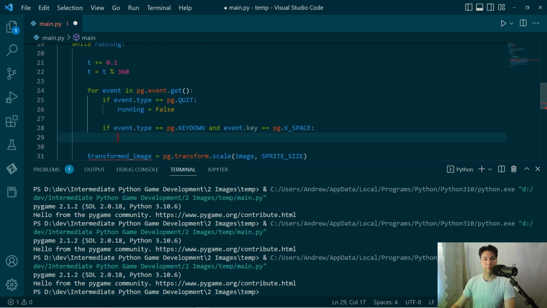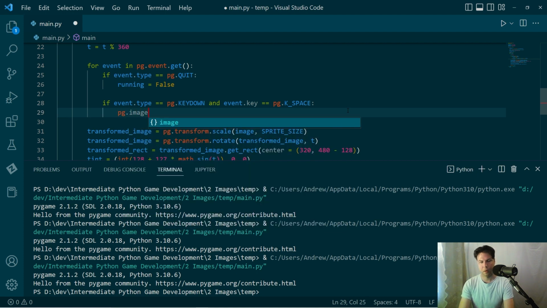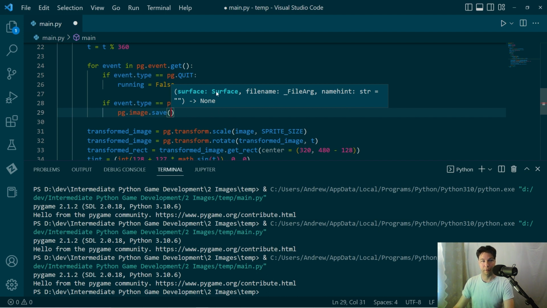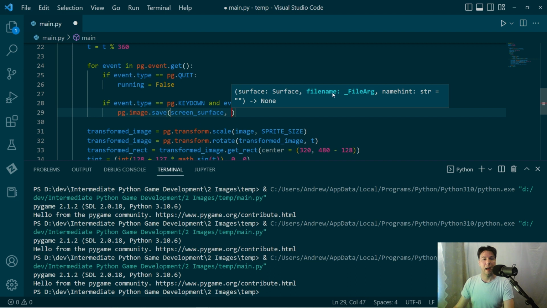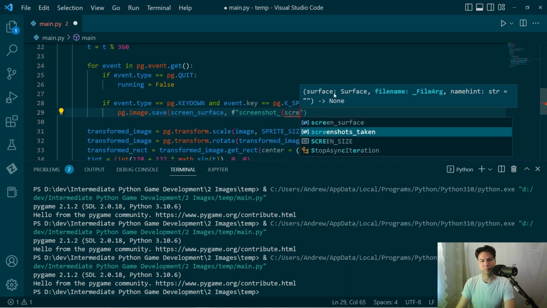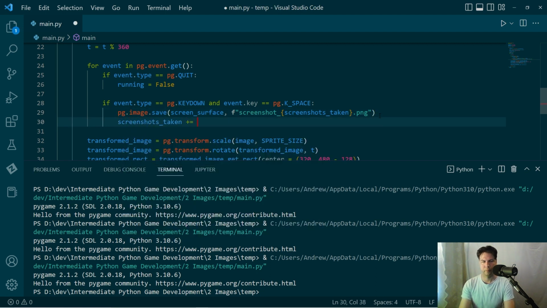Now we want to save this. Now if you look back above, we have Pygame image load, and that returns a surface. So I guess maybe we'll go Pygame image save, and that takes a surface. Okay, so the surface we're going to take is our screen surface. We're going to save all the pixel contents of the screen surface, and then we have the file name. So for the file name, I'm going to use an F string. I'm going to make it screenshot, and then we'll insert the screenshots taken variable. So the first time it'll be screenshots 0, screenshots 1, screenshots 2, and so on. And then we'll just increase that screenshot count. Okay, cool.